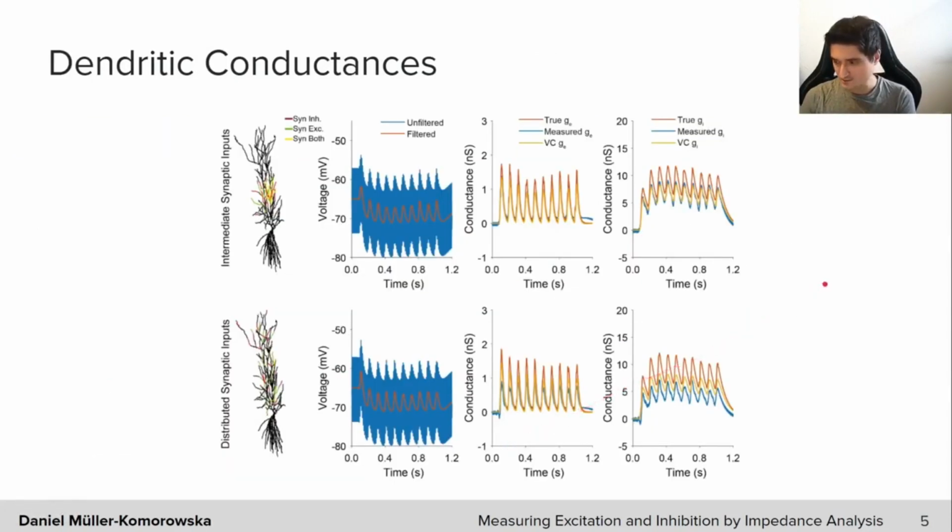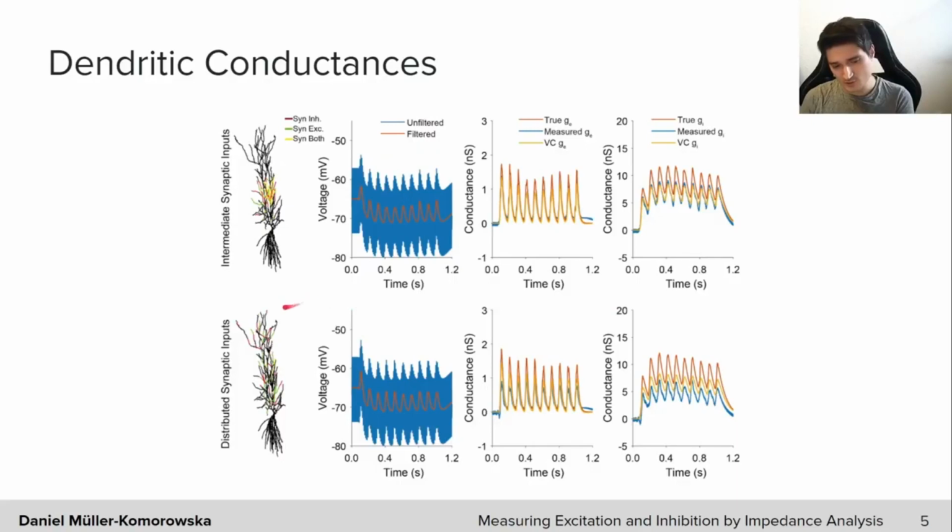What we also did was to check how our method performs if the conductances are distributed on synapses. So if we simulate a neuron that has dendritic morphology, here we place the synapses at intermediate distance, and we see that our method in blue follows very well the timing of the true conductances, and it also performs at least as well as what we would have measured with voltage clamp, as we can see here in darker orange.